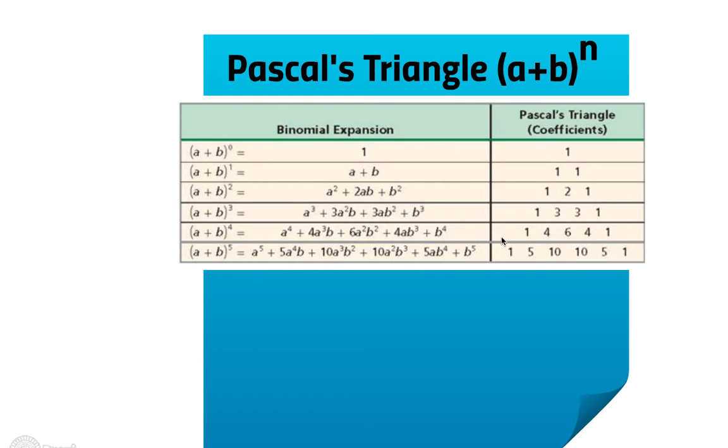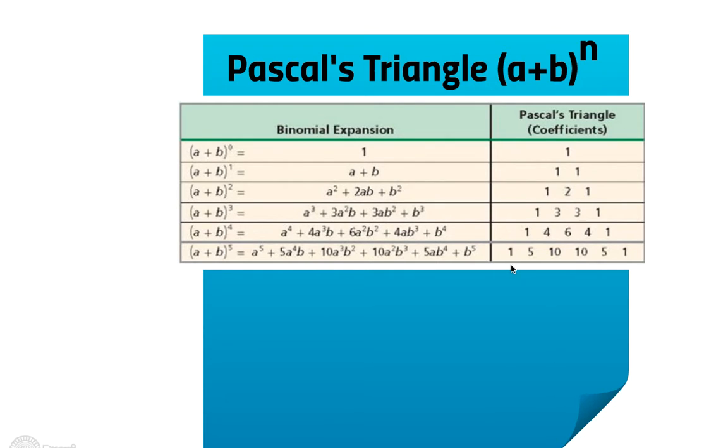Okay, the next row, we start with the 1 because we always start and end with the 1. I would add the 1 plus the 3 and we'd get a 4. So I write it in between it. Okay, 3 plus 3 is 6, so I'd write a 6 in between my two 3's. 3 plus 1 is 4, so I'd write the 4 in between my 3 and 1. Okay, and then finally, we end with the 1. Alright, so one more example.